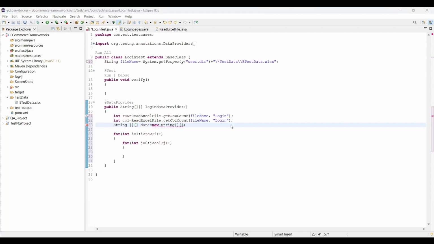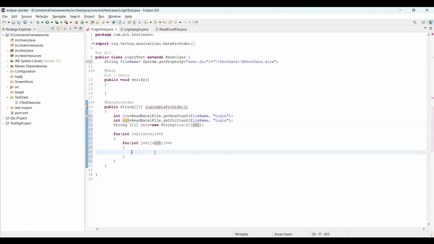So the row count, the total number of rows, minus 1 will be the size, and column count will define the size of our array. I'm just defining the size of the array. The size of array is defined. The indexing loop I have written.